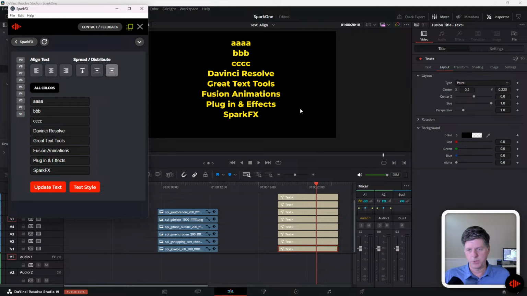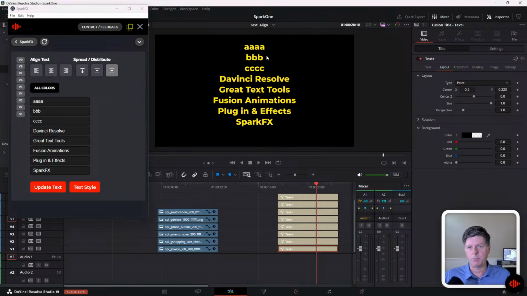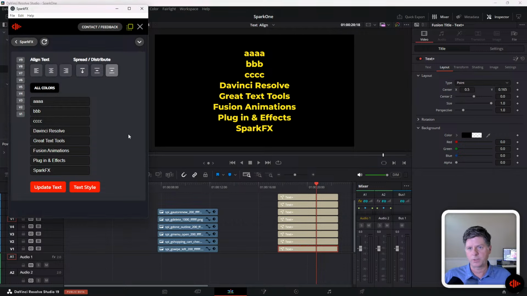The other option here is to distribute vertically, so that you notice there's a bigger gap on top than the bottom. And this is going to distribute the spacing, but center it on the screen. So you can see we centered it there. So that's some of the stuff I did for the bullet list.